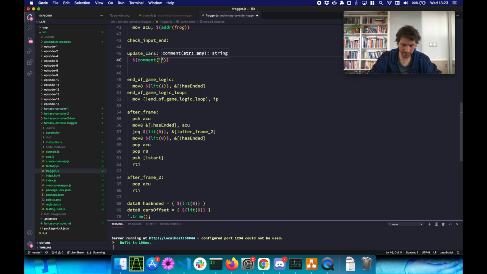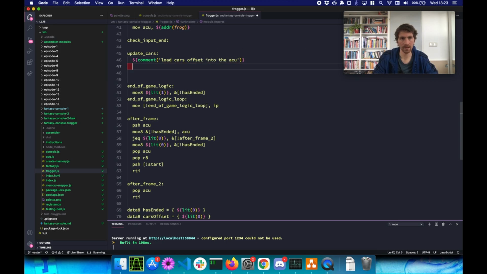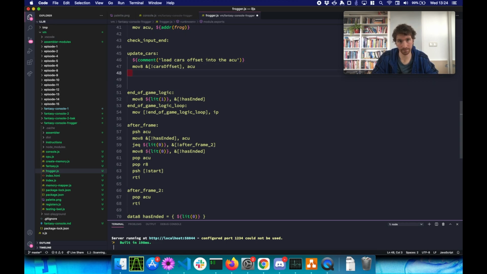What we're going to do in the first place is load the cars offset. So load cars offset into the accumulator. We do that by move 8, the value at cars index offset. We're going to want to move that into the accumulator.